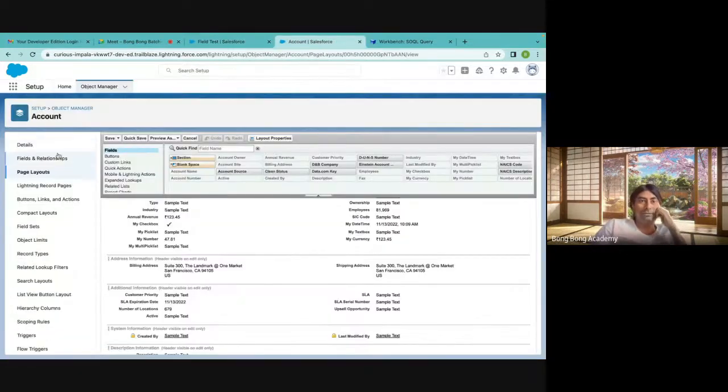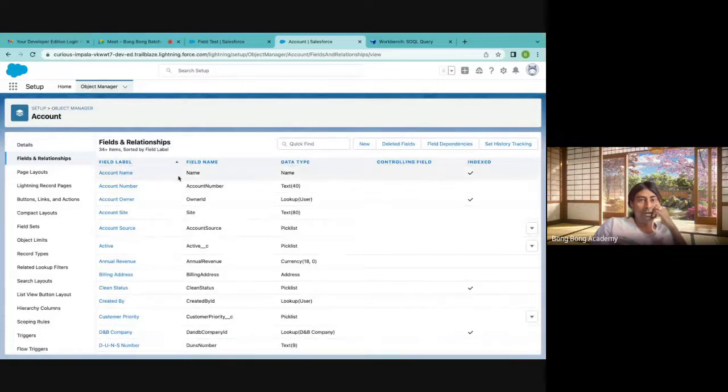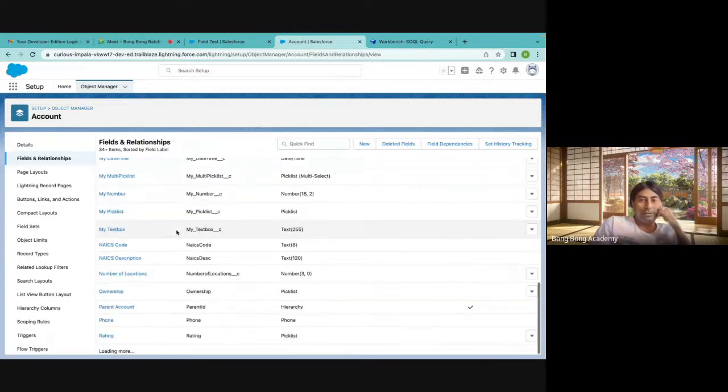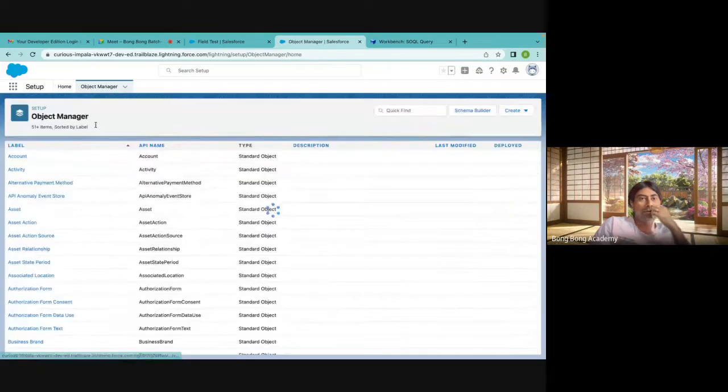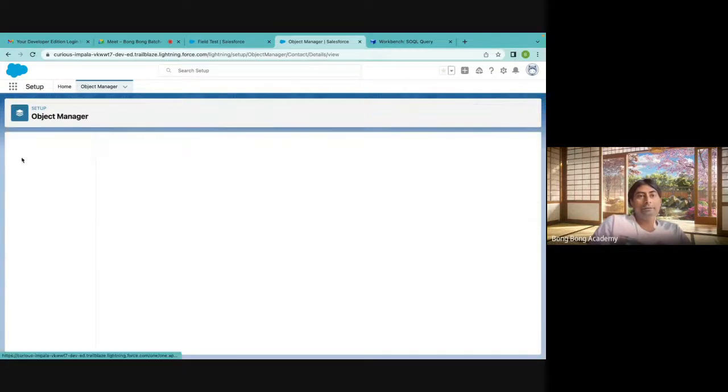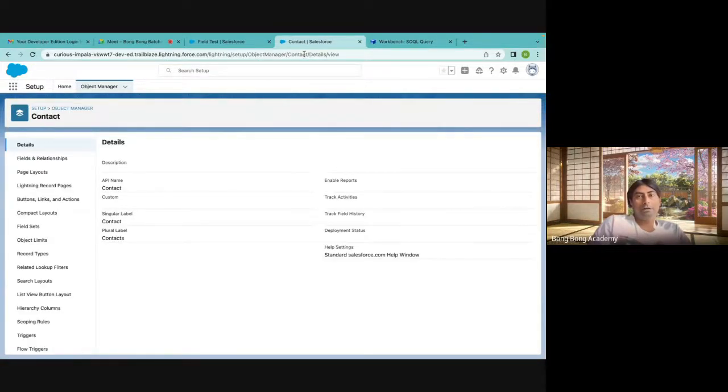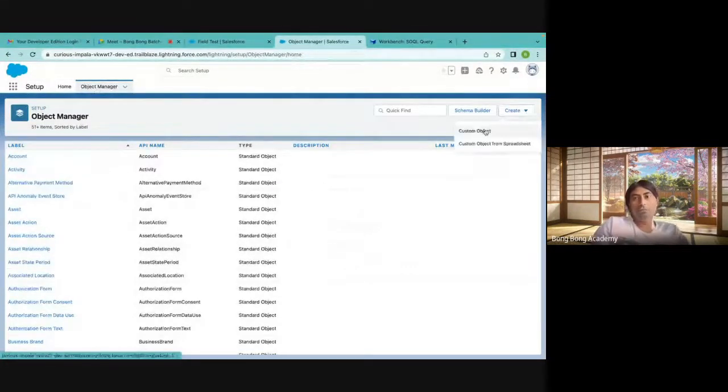By default, account also comes with standard fields, which we have seen. Name field will be a standard field for all tables. Every table will have a name field. Usually for standard objects, you will see that object name, then space, then name. That's at the field level, right? That's how it has been. But if you see the standard fields, there are many standard fields which are there in account. Same will be in contact, right? This is it. So now what we will see next is how we are creating a new object, a new table.